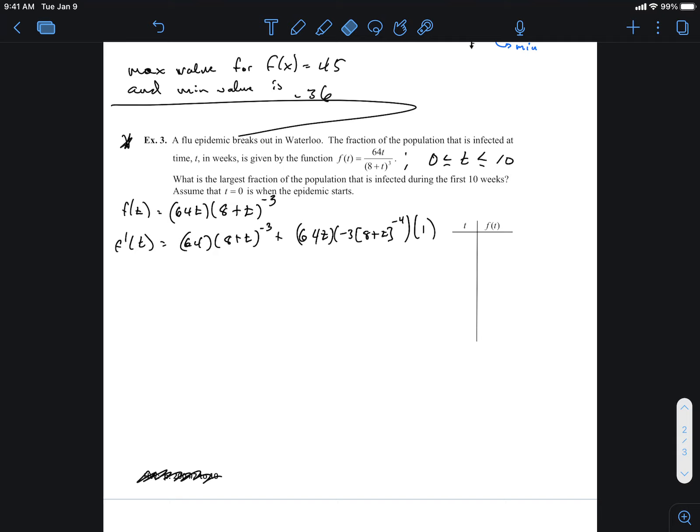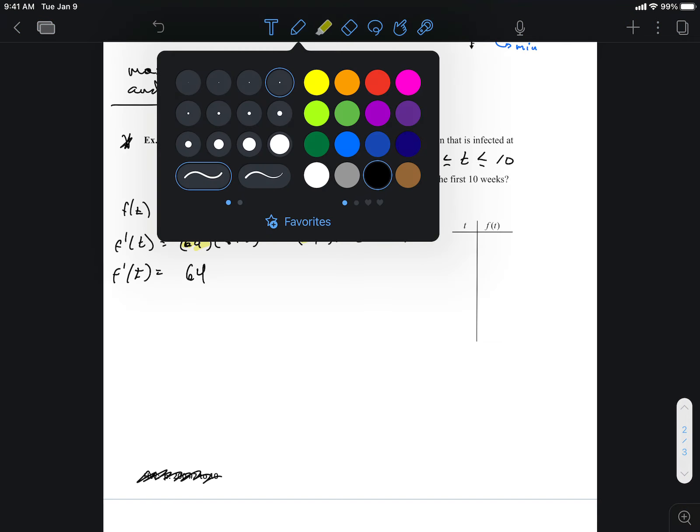Now, something interesting happens here. You could expand this all out, and I suppose, or write the, move things to the denominators and things, which might actually help. What I would say is, though, right here, this is a little bit, requires some clever thought. Let's just look at what's common between each of these pieces. Well, look, I can take a 64, I think. So let's take a 64. We're going to common factor a 64 out.